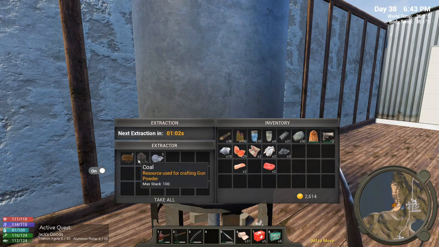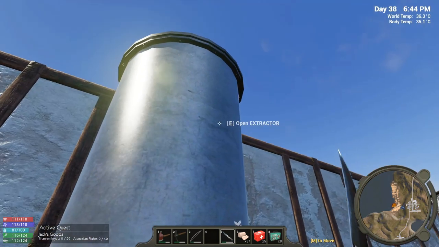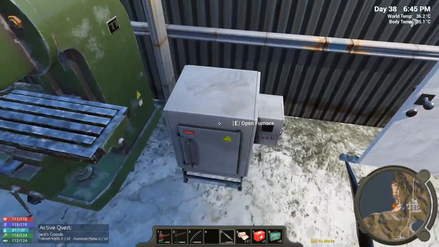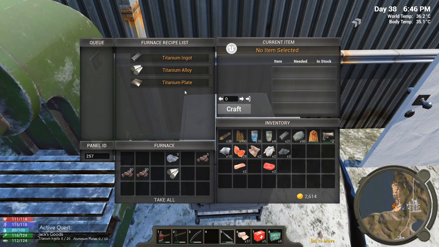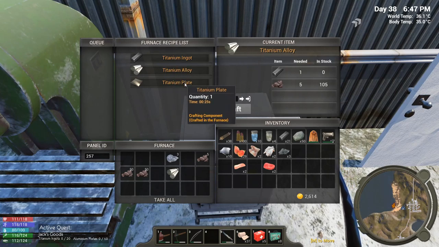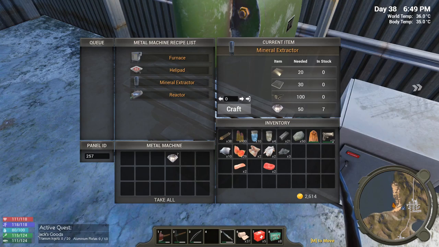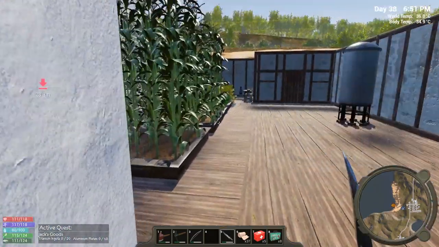I've gotten 3 oil, 1 coal, and 3 titanium ore. This thing uses 1,000 watts of energy. And to make it, you have to take your titanium and make ingots, then make the alloy, then make the plate. It also takes 20 titanium plate, 30 steel plate, 100 screws and 50 diamonds. I came back with 57 diamonds, which was just enough to get the job done.